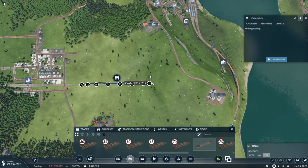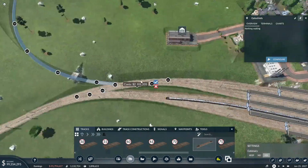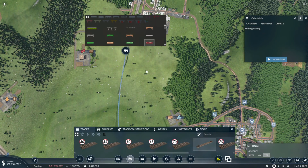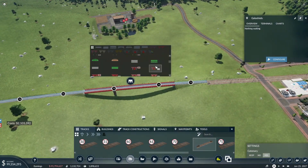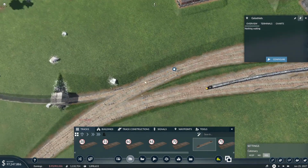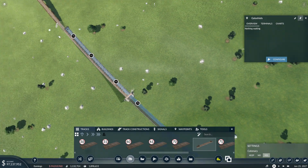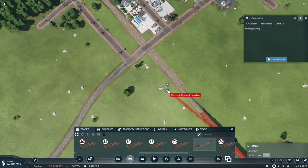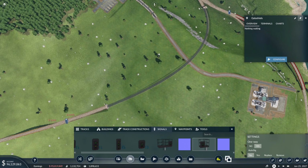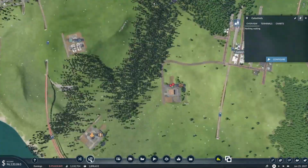We are going to need to connect in to get into Edinburgh somehow. I think I know how we'll do it. We'll just basically make it turn into these lines so it can connect up to any of them. Actually, if it's here, let's do a nice one, like that. Go. There we go. And that's connected up to Edinburgh.